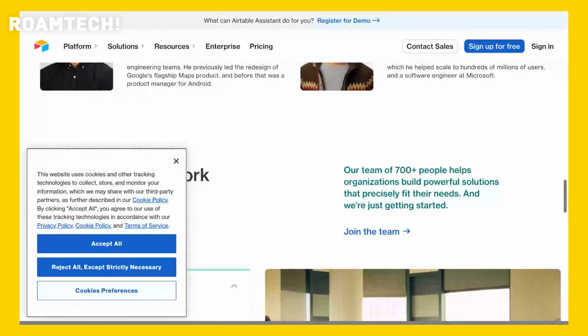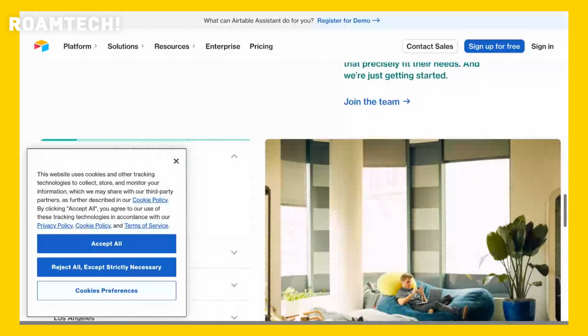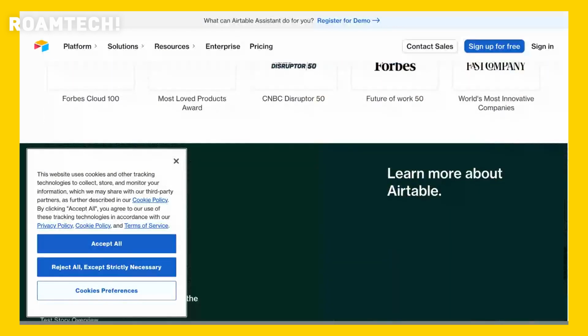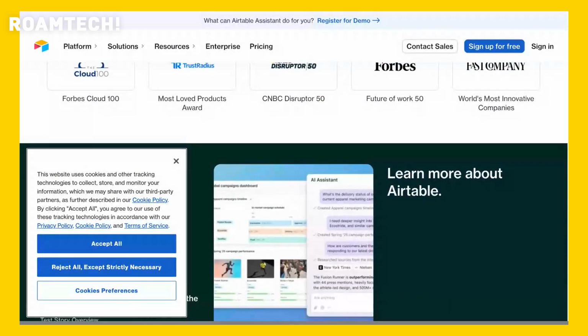Overall, I'm quite satisfied with Airtable. While it has a few quirks, it significantly improved my workflow and helped me stay organized. That's my overview of Airtable Database and Spreadsheet Hybrid, my workflow automation review.